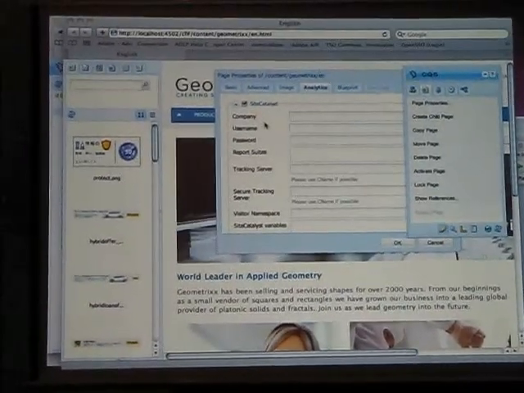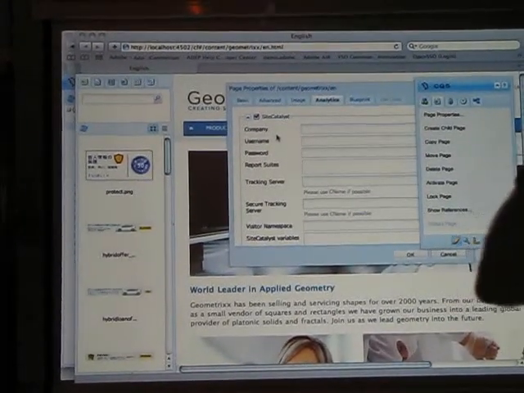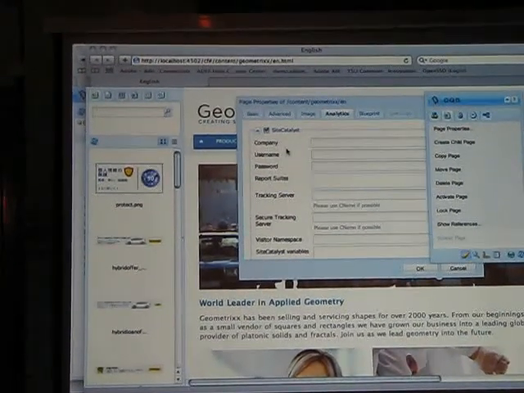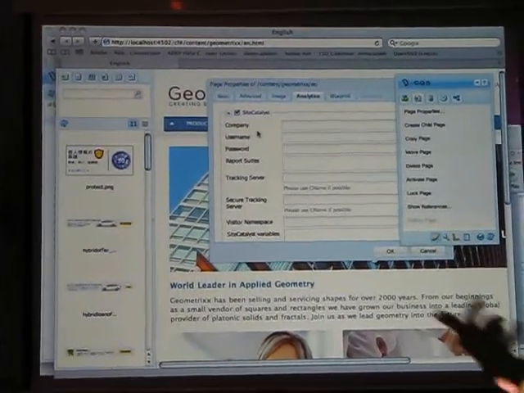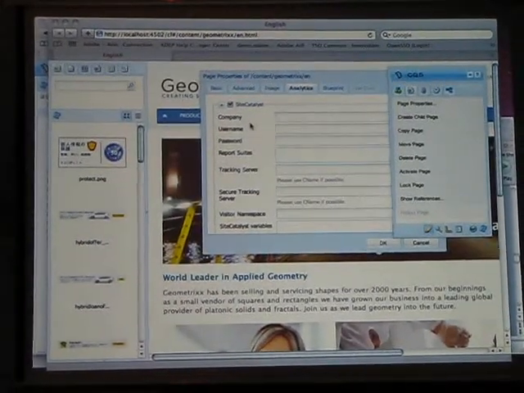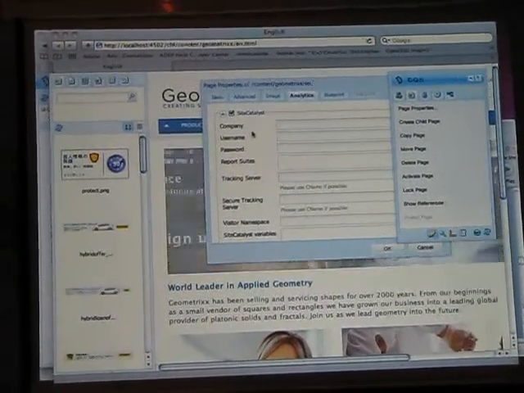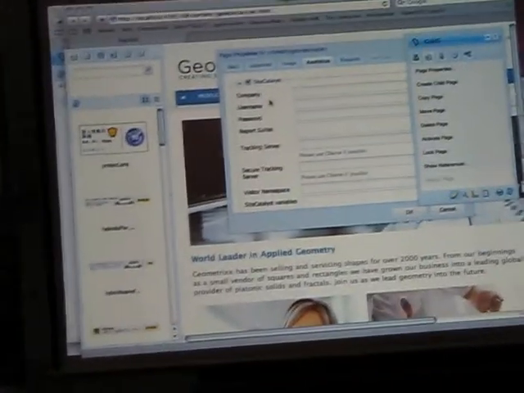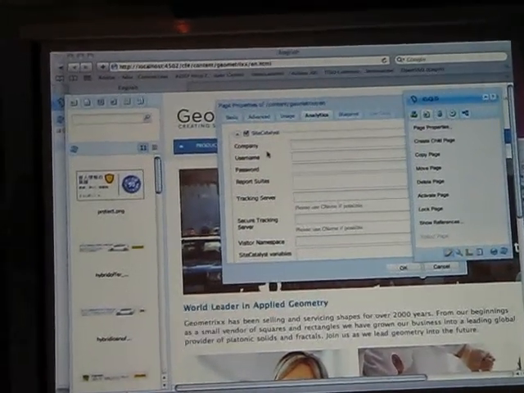Not really. But the other cool thing that a lot of people don't know is that we also have Site Catalyst integration in Flash and Flash Builder. So if you wanted to do Test and Target styled controlled content inside of Flash, you would just be able to drop one of these Test and Target components right into your Flash work, point it at the different content that you want to have loaded and controlled, and then that analytics information is sent straight into Test and Target, and you can find out what's working and what isn't.